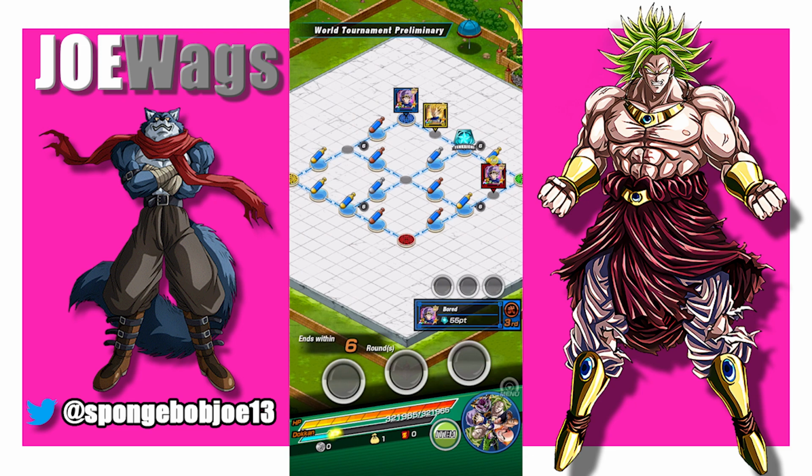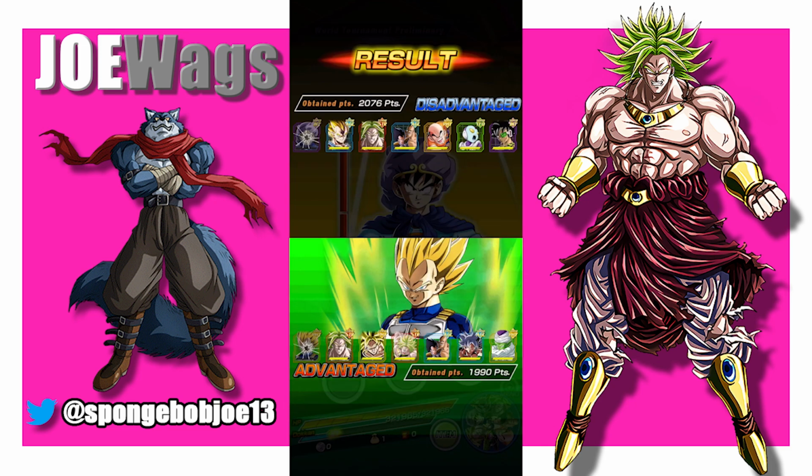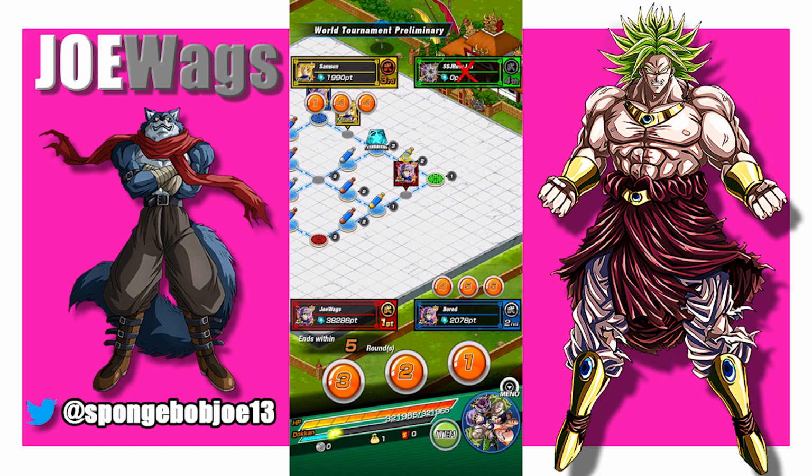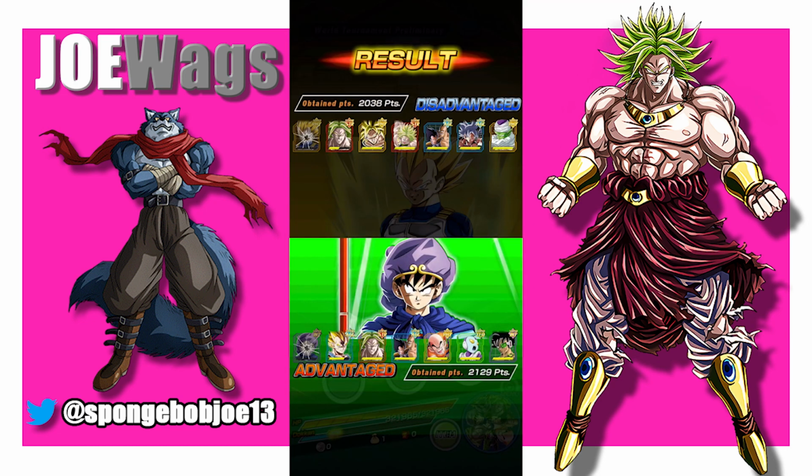Also, STR Broly has guaranteed double super attacks, so you're getting double AoE, so there's really no way you won't get through it if you have an EZA Broly, right? Now, if you're a newer player, it's really going to depend on what type of box you have, what type of units you have.